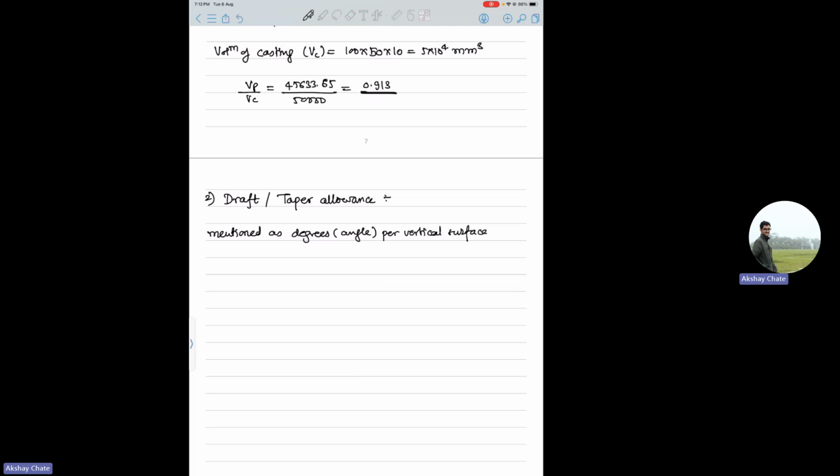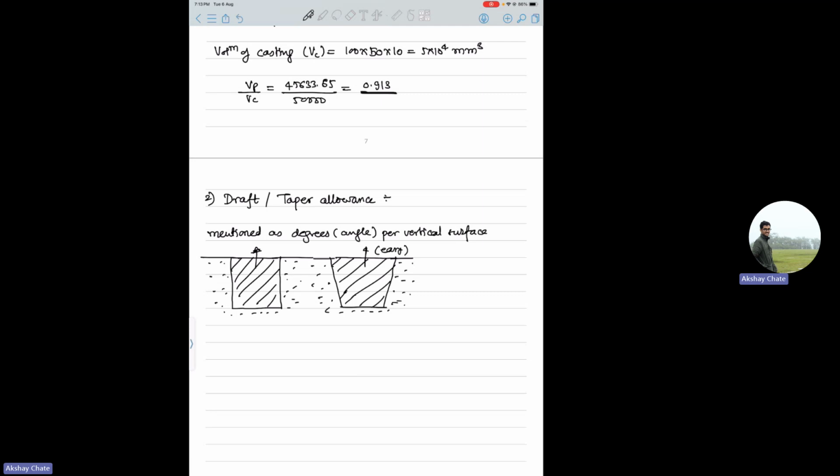Okay, so you know what happens is, if you have, let's say, a simple casting product to be made, which is like this, and you make a pattern with this, and let's say you pour liquid metal, etc., and finally you want to remove this. So what happens? It's not that easy to remove this part, okay? But instead, if you just give some taper or draft on the vertical surfaces like this, you can easily remove this from your sand, because there will be friction, but it will not be in the vertical direction. It will be slightly tilted, so less. So this is easy, right?